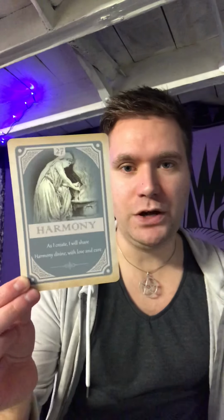So from a reading side of things, the card of harmony, it could be, like I said earlier, with COVID, some of you might be just really up against it, various other things. There might just be an imbalance of harmony around you at the moment. So this card for us for Sunday and for the week ahead is wanting to restore some balance and order and let that love come back into our life. So really, really interesting there. Very, very different to what I've shown you, like I say, but I love this deck.